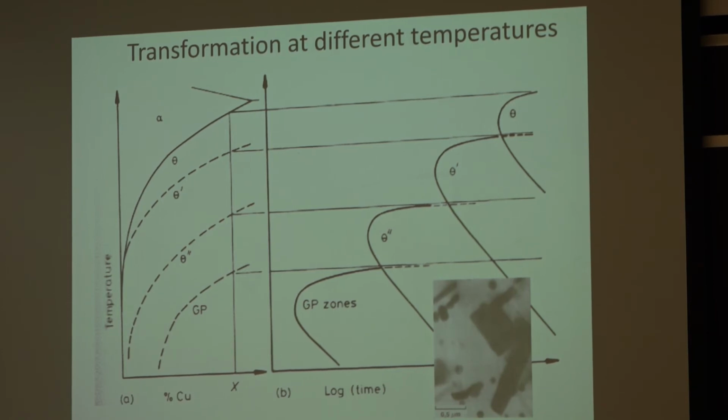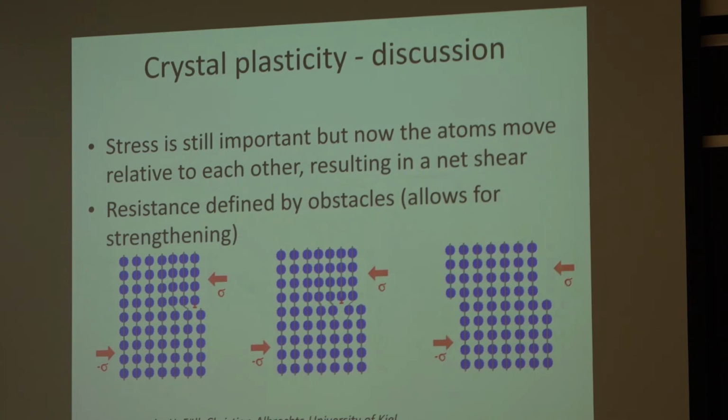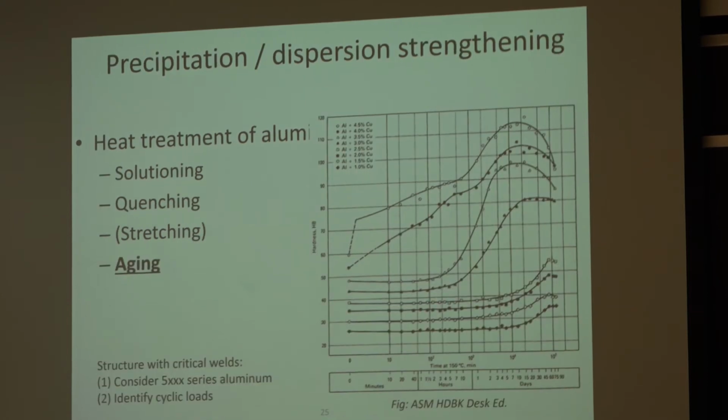So the reason you form the precipitates is thermodynamics. It's the driving force. That's what the phase diagram tells you it wants to do. And what they do to the inside of the aluminum is impede the movement of dislocations. So the precipitates, if they find enough, are within your grains. So they're in the playground and they are obstacles. If you do that transformation at too high a temperature, they are their own grains and they don't have that strengthening effect anymore.